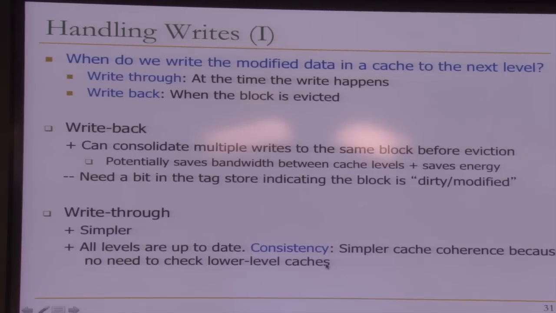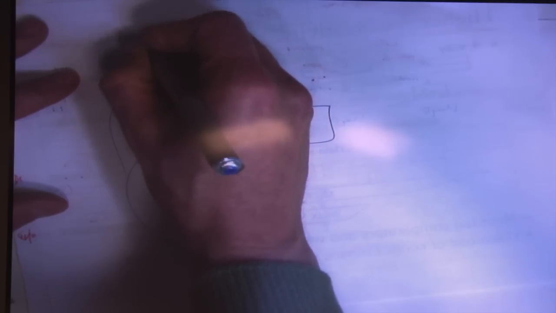So what this means is, let's say, it's kind of a flash forward to the future, but on the document camera, you can see it. You have this L1 cache, and let's assume that you have this L2 cache. You have block A here, and then block A also here, because whenever you fill, you can put it into both caches. That's a design decision also. Let's assume that it's here. And you wrote to this. Now if you look at the tag store, you have a valid bit, dirty bit, tag. The dirty bit is set, and the valid bit is set. Here, you have the block A, but it's not the same block A, because you've updated this cache, but you didn't update this one, because this is a write-back cache, right?